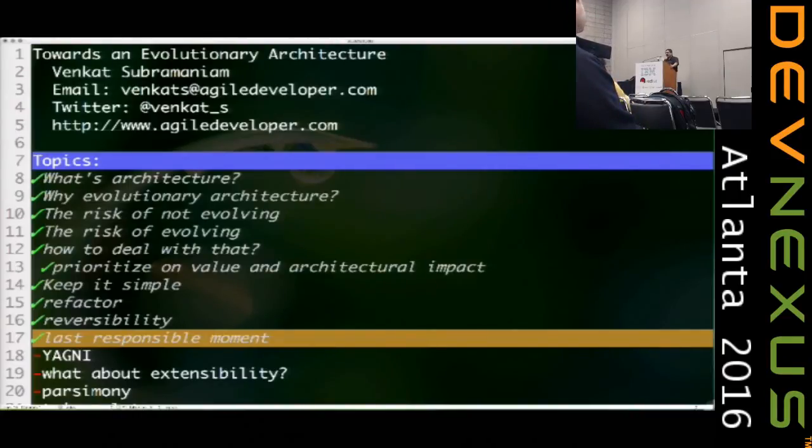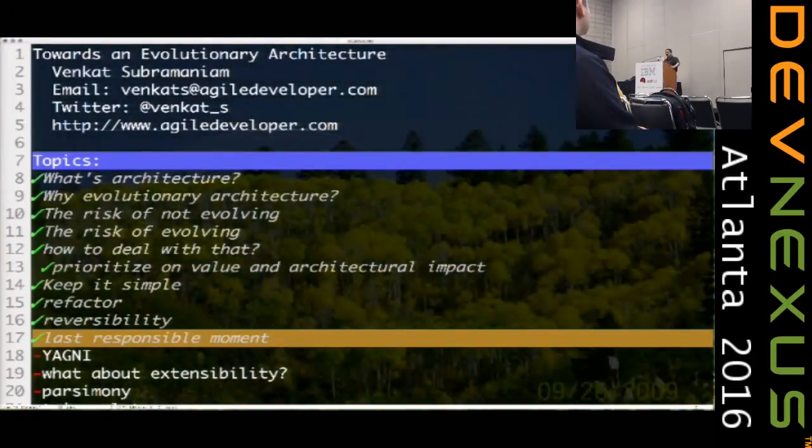When you don't have a fast feedback loop, you make a decision two weeks before you go into production. Now you got to manually test every piece of your software. Nobody in the right mind would commit to that. So in other words, if you want to rely on last responsible moment, you also have to design and architect your system to have fairly good automated feedback loops.